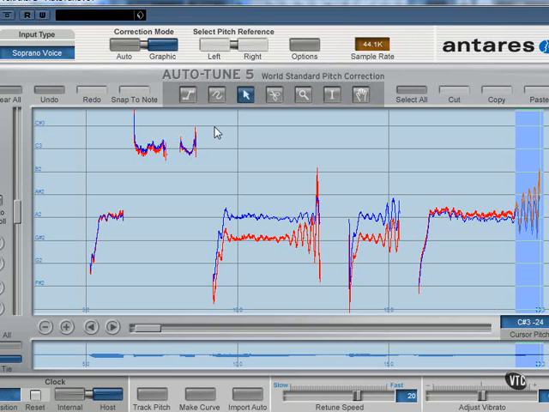If I wanted, I could completely adjust this, or alter this to an extreme. If I choose this tool here, I can draw a fairly flat line, and this will adjust this right down. In fact, I should come across the end and remove the vibrato here. Same again here. This one I'm going to draw in a bit of vibrato. Let's hear how this one sounds.